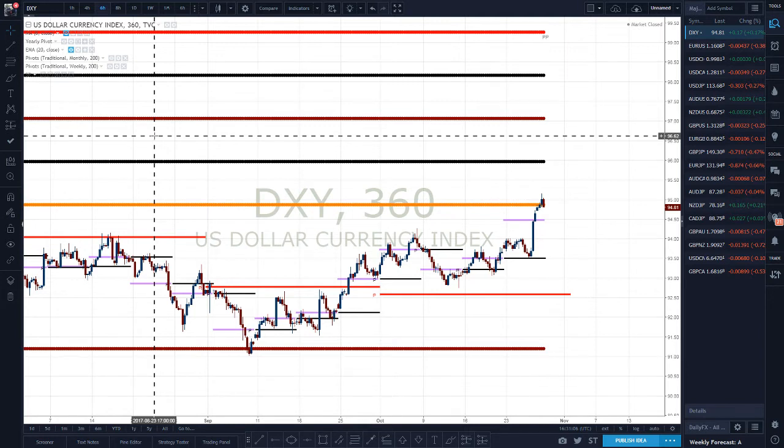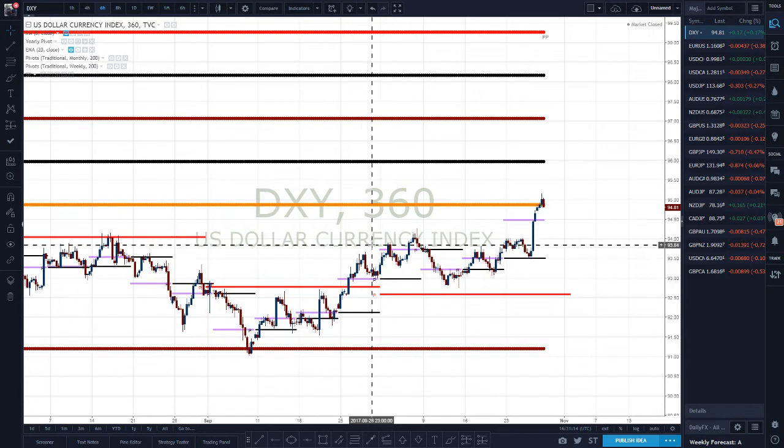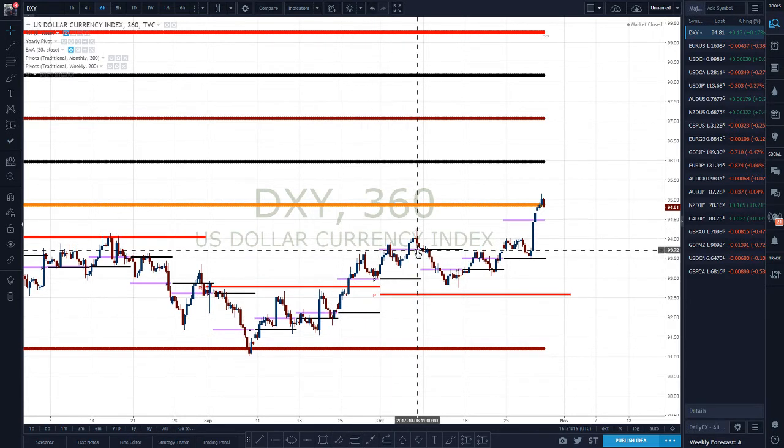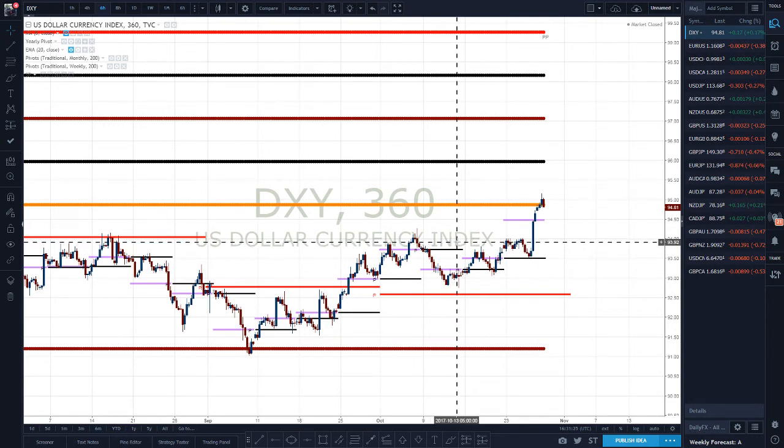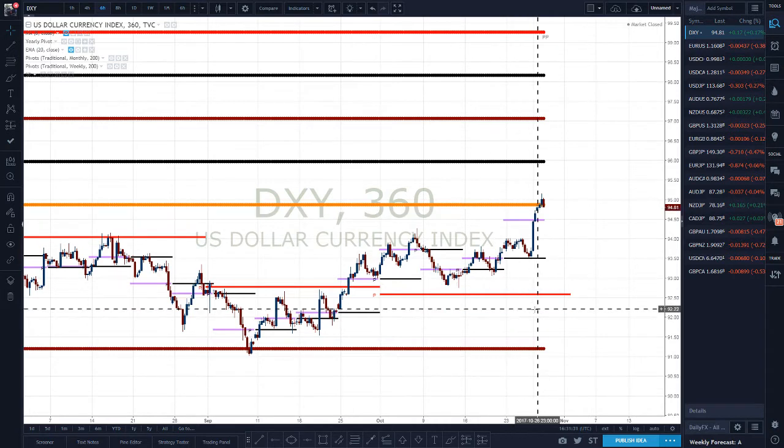What it's using is the open, high, low and close for the previous week that's already in place. As you can see, the purple line shows us where it was on the weekend, and the black line shows us where the week's pivot is once the week started. I'm utilizing these since it is the weekend, the market isn't open, and we can see where the new weekly pivot is going to be for the following week.